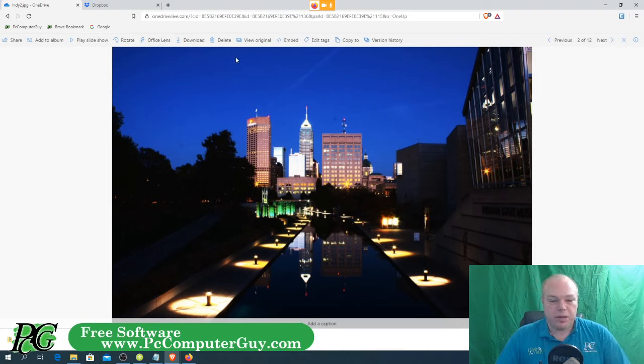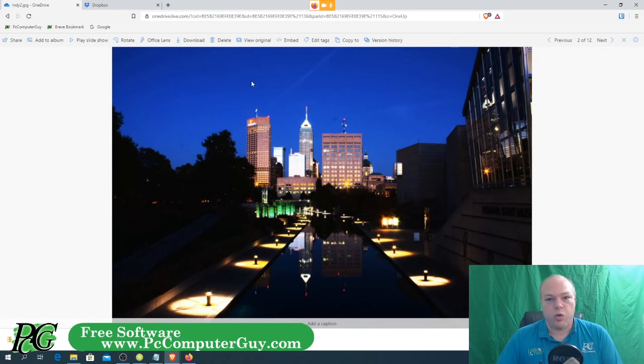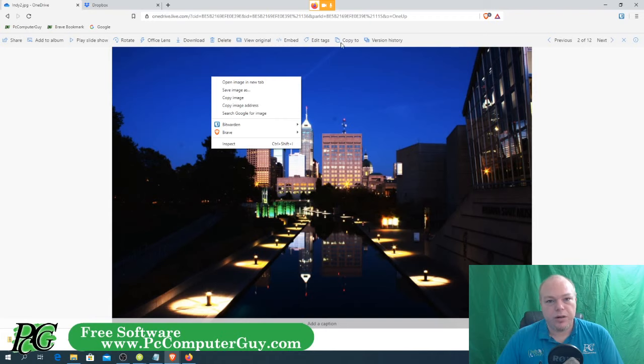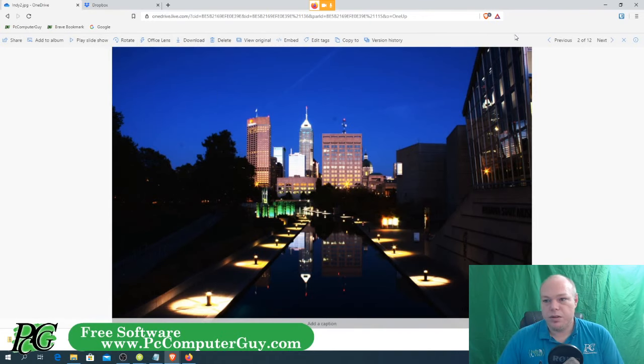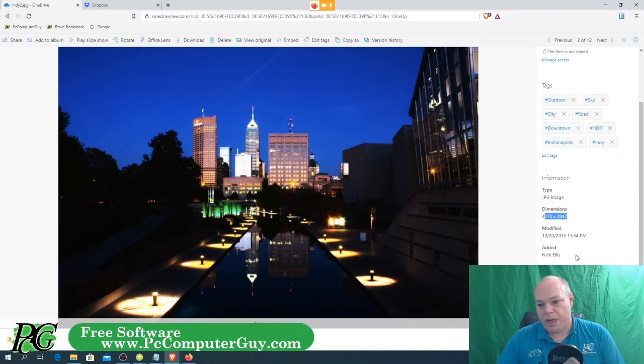But when you share your files this way, the people that are receiving the files, they're getting the full version, not a compressed version. When you hit the share button on your phone, and you send it as a text message, it's actually compressing it substantially, so it's a much smaller version. This, they will get the full original quality version. Let me see here. Info over here. So you see the resolution is still very high resolution, and the file size 2.15 megabytes. Whereas if you share a picture and a text, you're probably going to lose 85% of that.